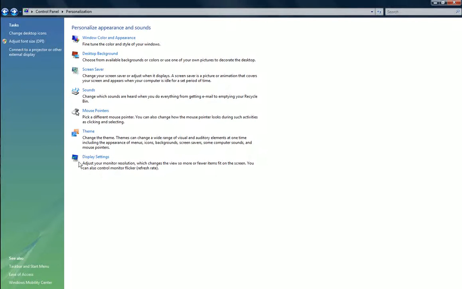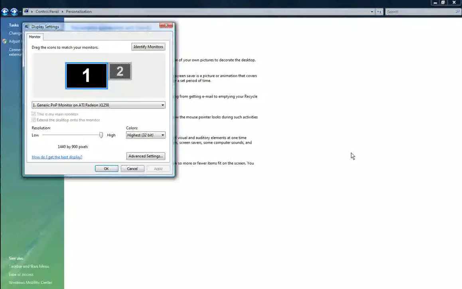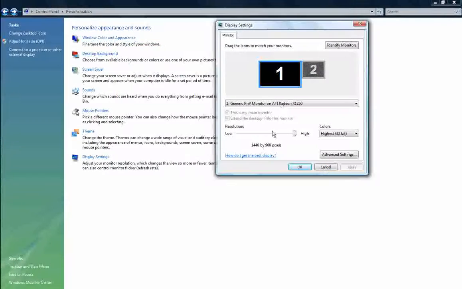Now the last one we're going to cover here is display settings. And I'm not really going to get into this because most people never change their display settings. The monitor that you have will automatically choose to run on its default settings. But this is also customizable. What we're changing here appears up here to be the screen size, but what we're really changing is the screen size and the resolution.